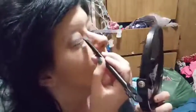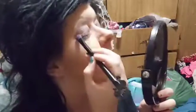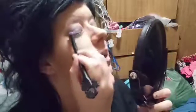The next shade I'm using for the lid is this beautiful, bright, vibrant purple shade. And it's a shimmery shade as well. And you can see the product doesn't really go on too well. It's actually taking me some time to get the product onto the brush. And I'm applying it to the lid area, starting from the corner, working my way outward, creating a line of demarcation so you can tell where you want your eyeshadow.